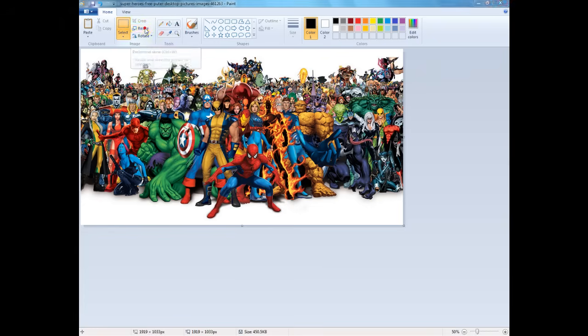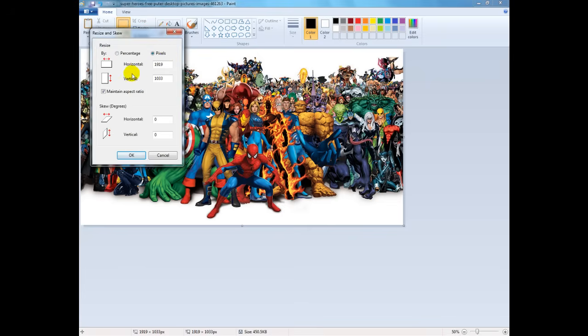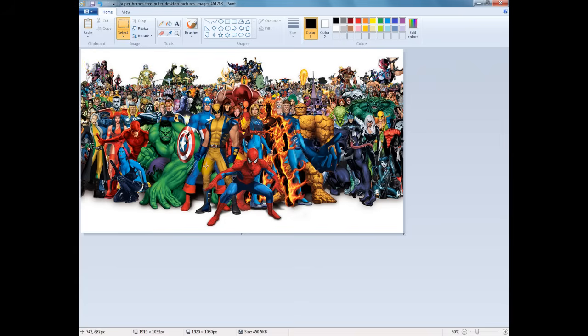Go back up to the resize, go back into the pixels. This time I want you to click this button, maintain aspect ratio, click this off. So that way when you change this to 1920 and this to 1080 and click OK, it just barely stretches it a little bit each way, and it doesn't pull it enough out of proportion that you end up with that hall of mirrors look where it makes somebody look fat or really skinny or something like that. Now you have a 1920 by 1080 pixel picture.